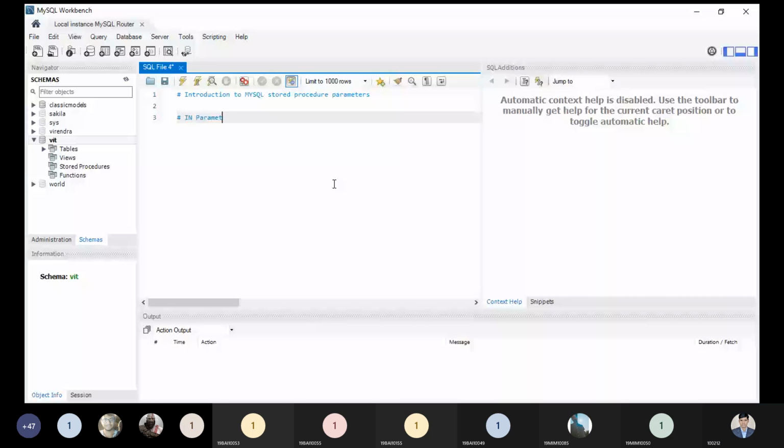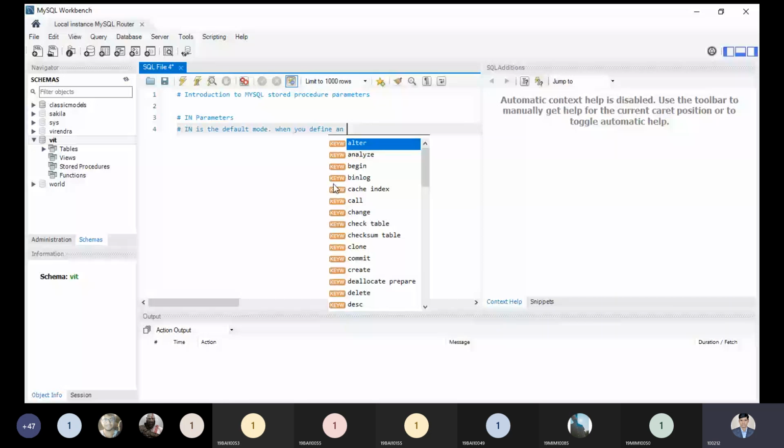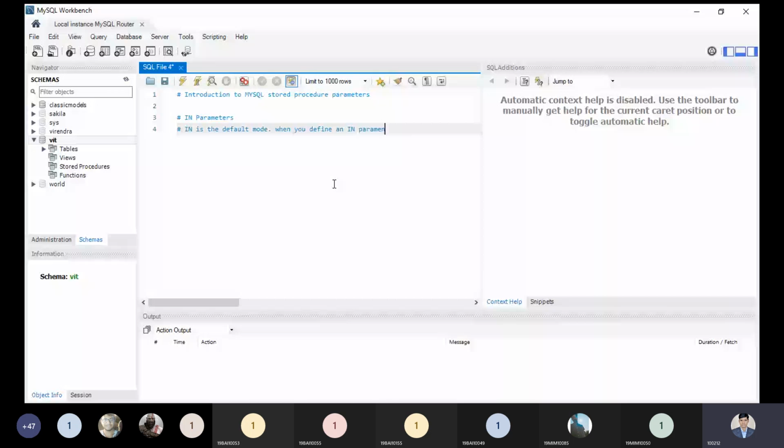Basically, let me write here properly. IN is the default parameter mode, and when you define an IN parameter in a procedure, the calling program has to pass an argument to the stored procedure.